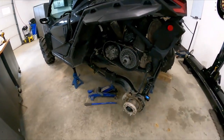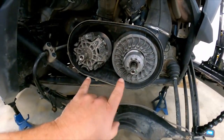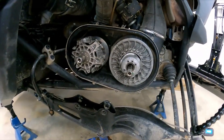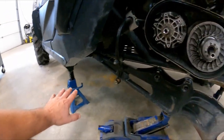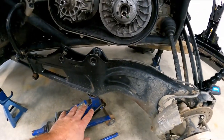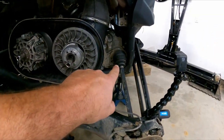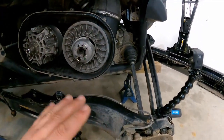So basically what I'm gonna show you is, here's the clutch. They're already ready to get taken out and everything. So basically what I did was, I jacked it up, secured it, put a stand there, put a smaller jack underneath to lower it, but not to let it hang, so it's not putting any tension on the joints. So you're not stretching it out, just in case.